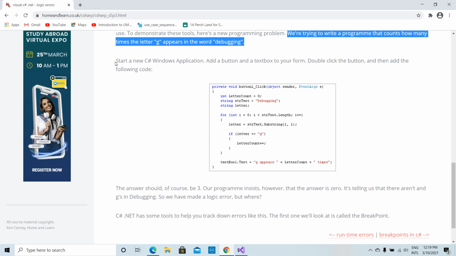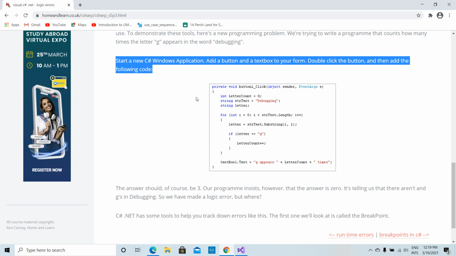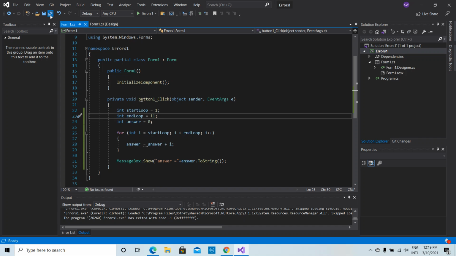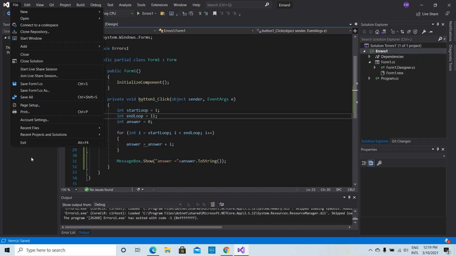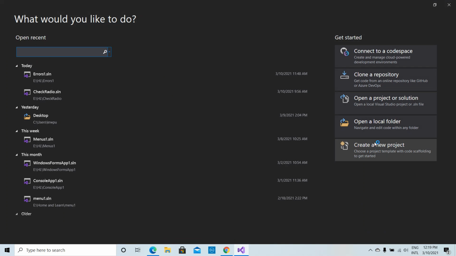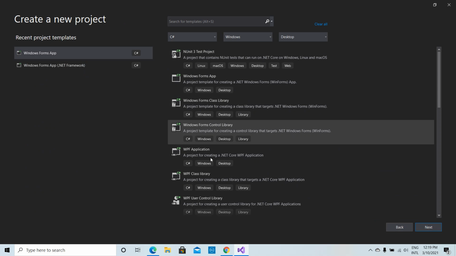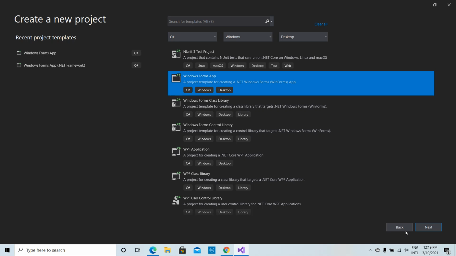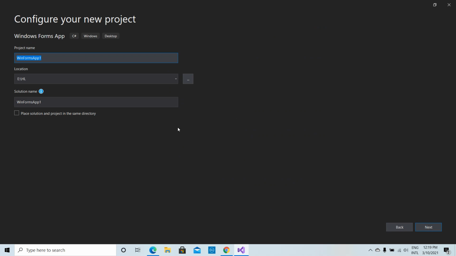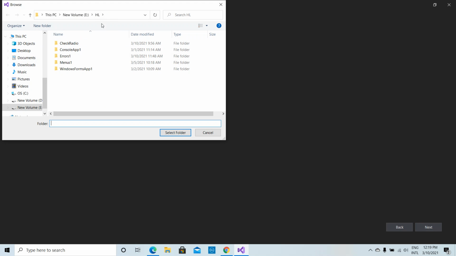Start a new C# application. Let's close this, close our solution. Then again we create a project, Forms application. Let's name this errors 2, and the same folder we will be using.